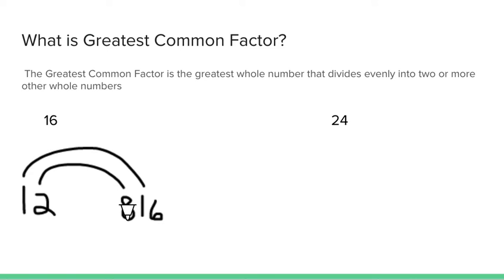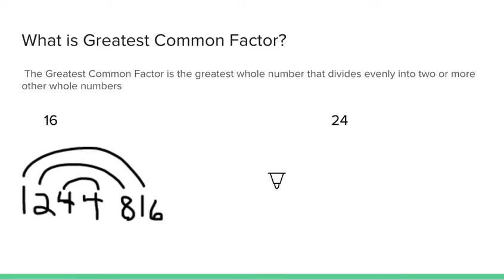3, if you divide 16 by 3, it's not going to go in evenly. You're going to get a decimal, so that doesn't work. 4 does work, okay? 4 times 4 gives us 16. So I'm just going to write the number 4 twice, just so we have the rainbow, but you only have it once there. Obviously, that's it. We're done, okay? 5 does not go in, 6 does not go in, 7 does not go in, so we're done.